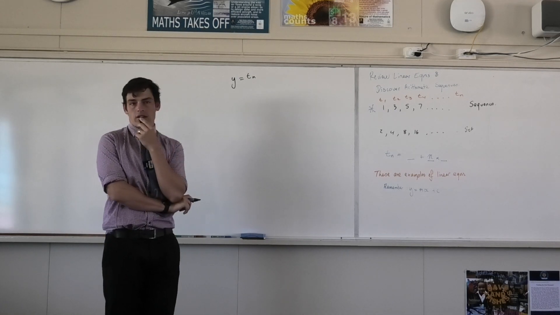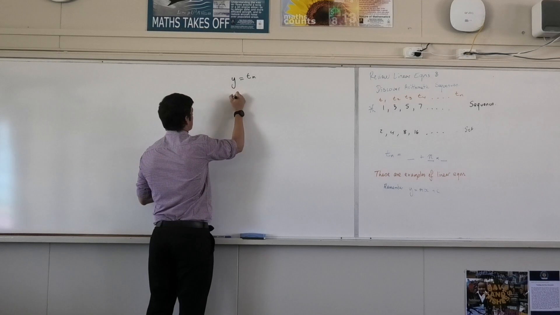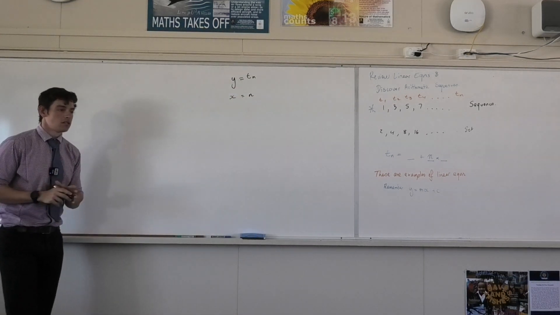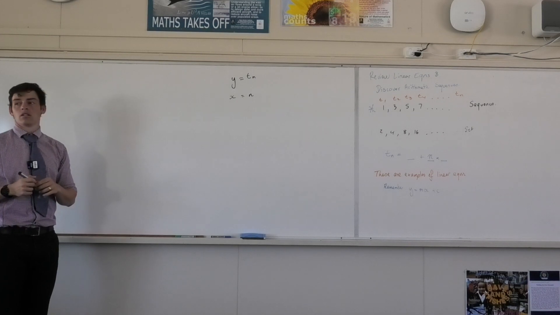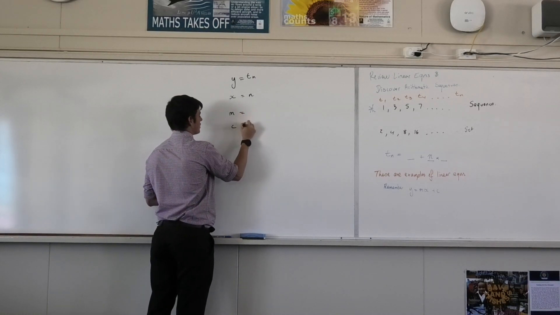So, I've really got y equals something plus n times something. What's n like? Terry? x. n's a bit like x, isn't it? So, what parts of this equation am I missing? It misses the gradient. So, I'm missing my m value and my c value, aren't I?